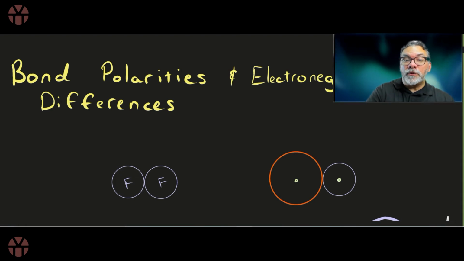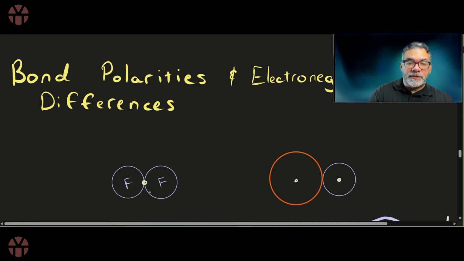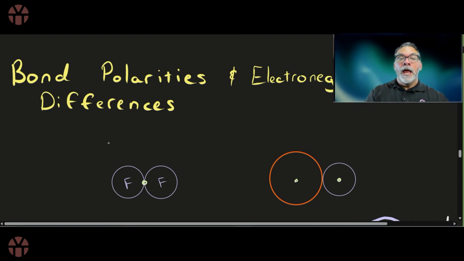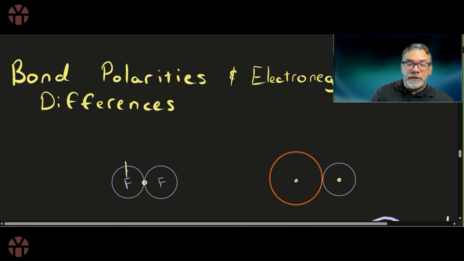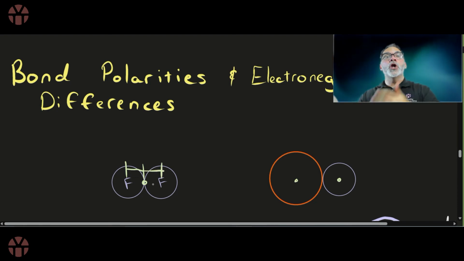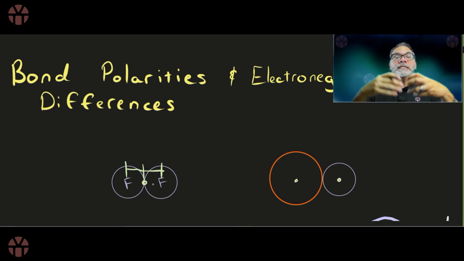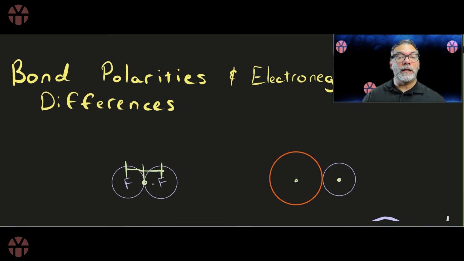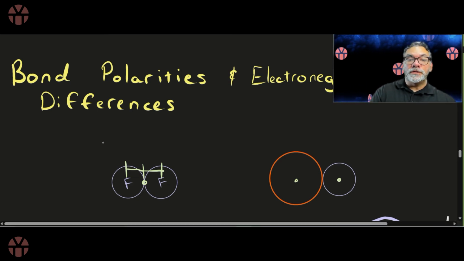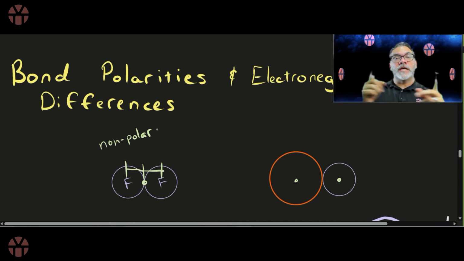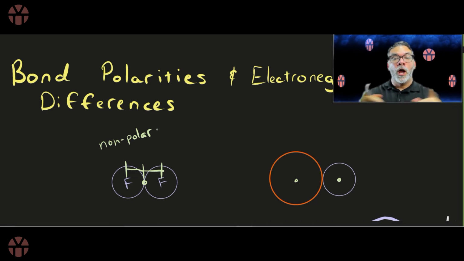In this case, let's say that I literally had a fluorine here next to another fluorine here. As we said in a previous episode, if I put a valence electron right there, right at the threshold between atom 1 and atom 2, because it is almost equidistant between the nucleus of the first fluorine and the nucleus of the second fluorine, no one side outpulls it, and as a result, it's going to be a nice evenly distributed electron cloud. We would refer to this as a non-polar covalent bond. Non-polar because again, none of the sides wins. There's no tug of war one way or the other.